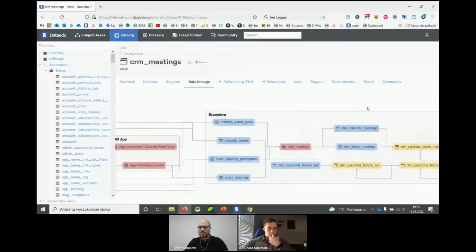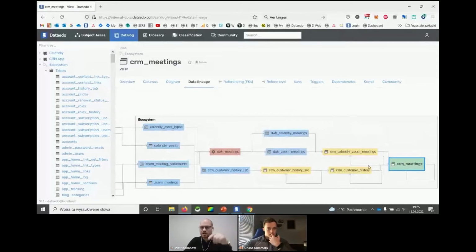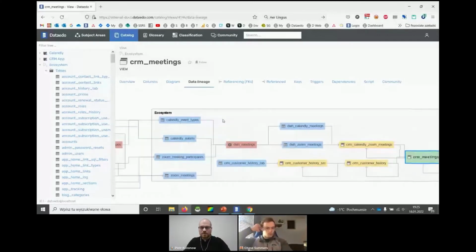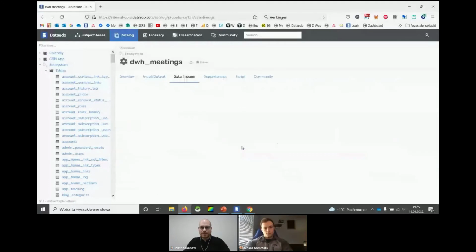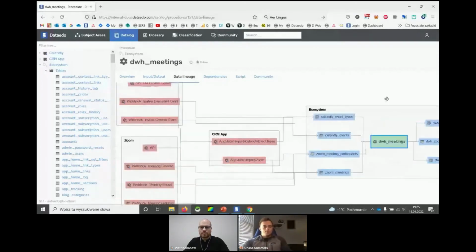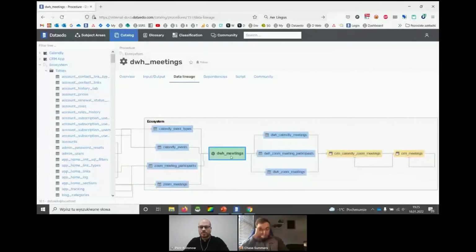So let's imagine there's some data missing. I can work backwards and see where the error could occur. Also, let's have a look at this stored procedure. Let's look at the system from this perspective. The source is the same, and we've seen it, and we can also see what tables are being written into, and what is reading further using the data from this table.